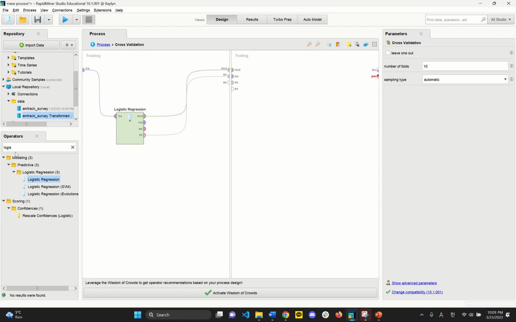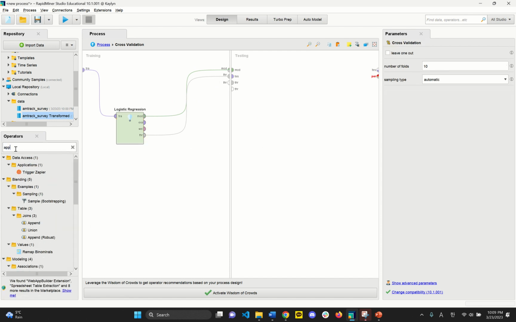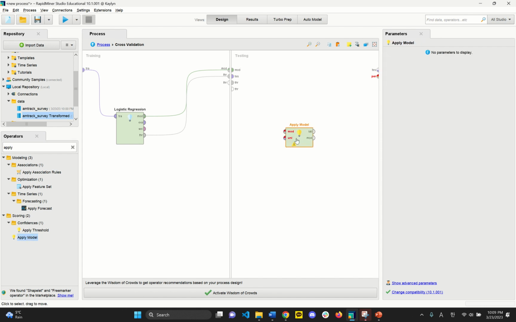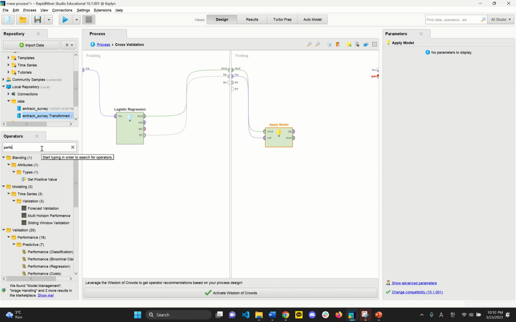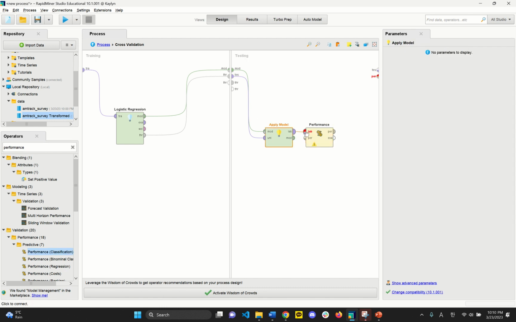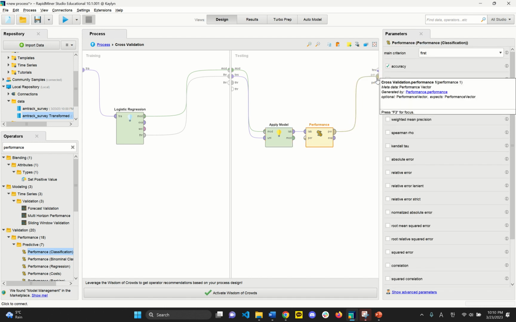And on the testing part we need Apply Model. That means we will use the same model for testing. The model goes there, the test data set goes there, and we need one more thing here, Performance. For the classification, label to label, and the performance goes to performance.